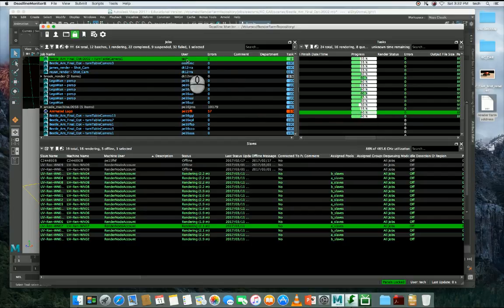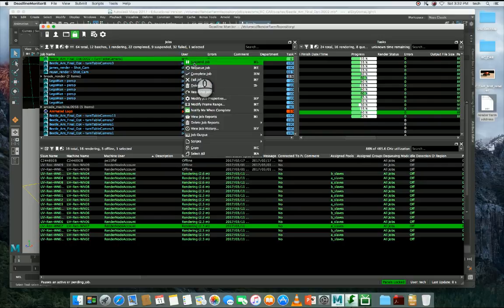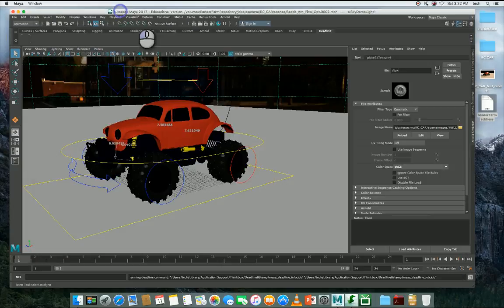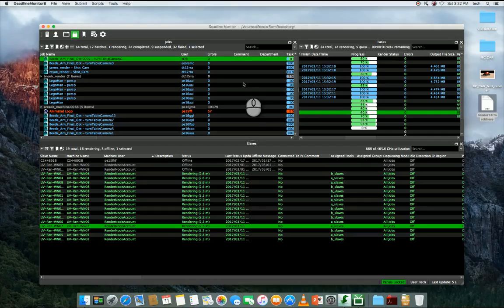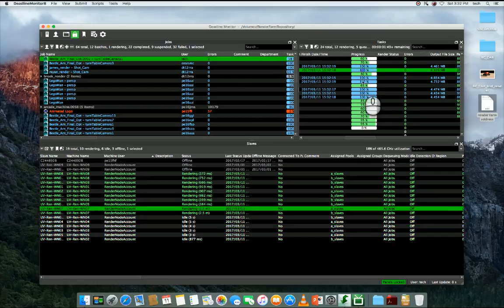So whilst this is rendering, if you go over here and right click your job, if you decide to suspend it for some reason, you can do that. You could requeue it to re-render it again. You can also quit Maya now. We've got this, so we can just exit Maya. You could log out of the machine. There's no reason to stay there if you're happy with how the render seems to be going. So these frames are now completely rendered.